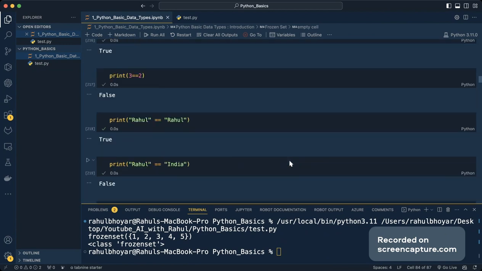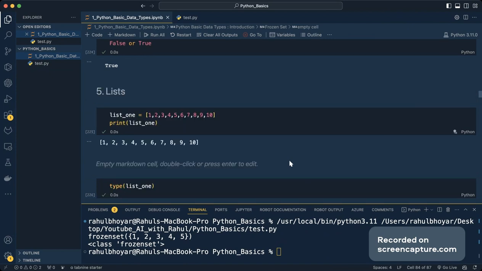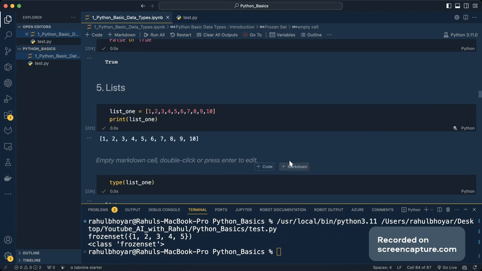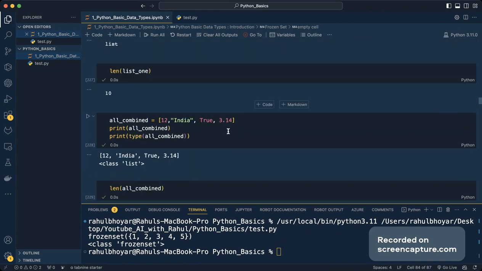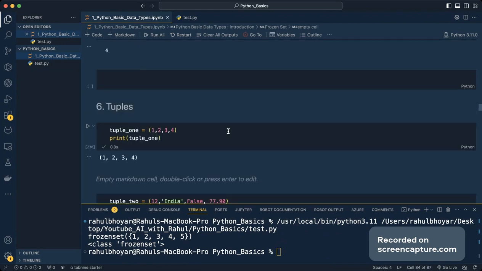Then we have list, which is written in square brackets, and it is mutable. We are concerned about indexing into positions held by the elements, which remain the same unless we modify it. Then there are tuples, the immutable form of list.